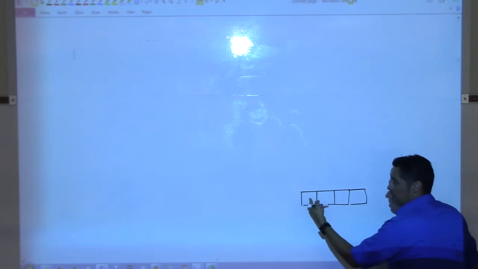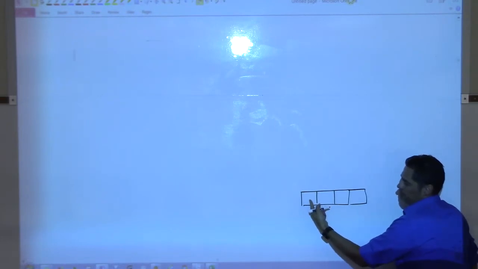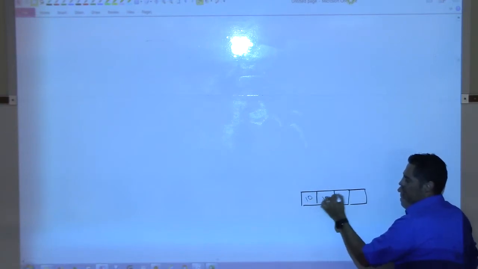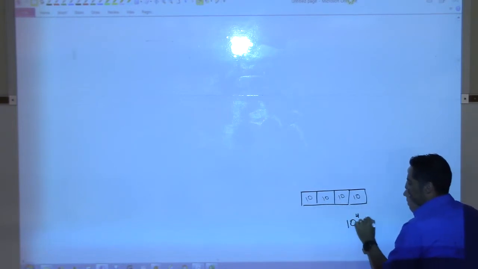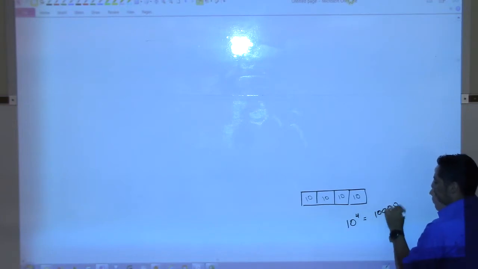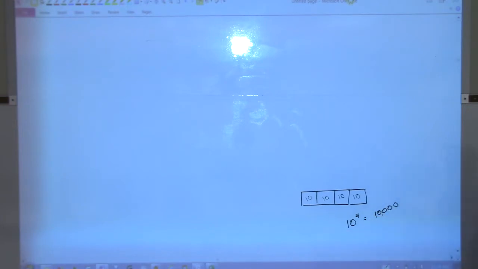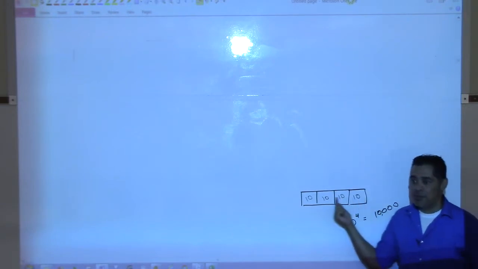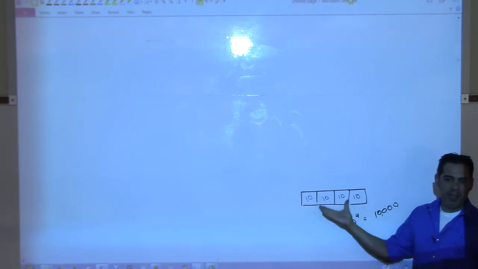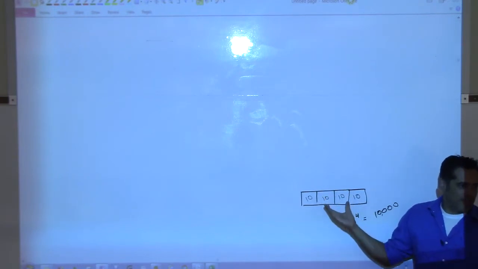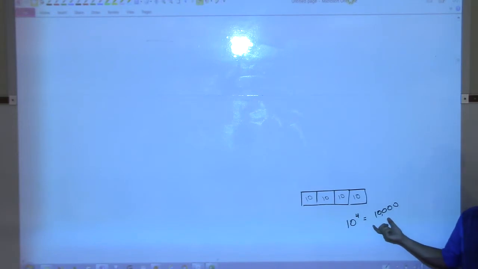So how many different ways can you set this first one? 10, actually, because 0, 1, 2, 3, 4, 5, 6, 7, 8, 9, that's 10 digits. There's 10 different possibilities here, 10 here, 10 here, 10 here. And if you do that, that's 10 to the 4th, and that's going to be 10,000 different combinations that can be set, right? Which makes sense because you could have 0, 0, 0, 0, then 0, 0, 0, 1, 0, 0, 0, 2, and you could count all the way up to 9,999. And that would give you the 10,000.